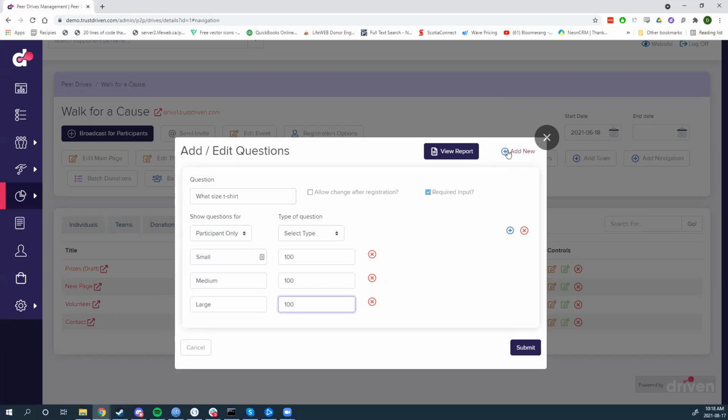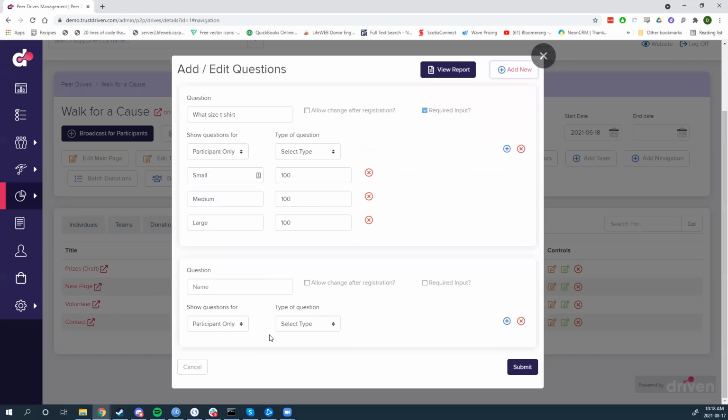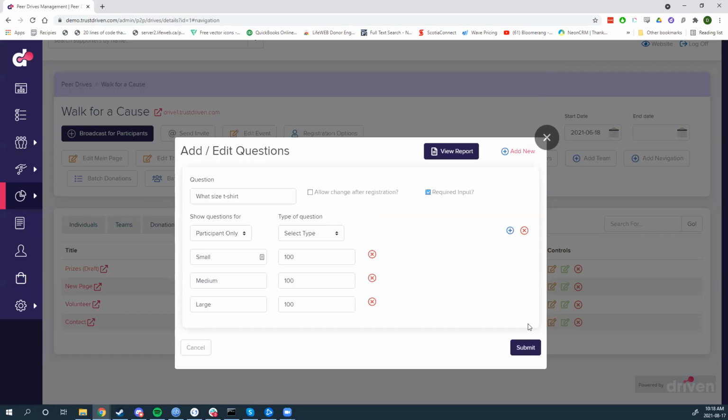So this can be used for questions like t-shirt size, or if you're having multiple heats, like a 10:30 start, an 11:30 start, a 1:30 start, and so on, that can be a question as well. This is all captured into the database and can be reported on as well, so you can pull that out.